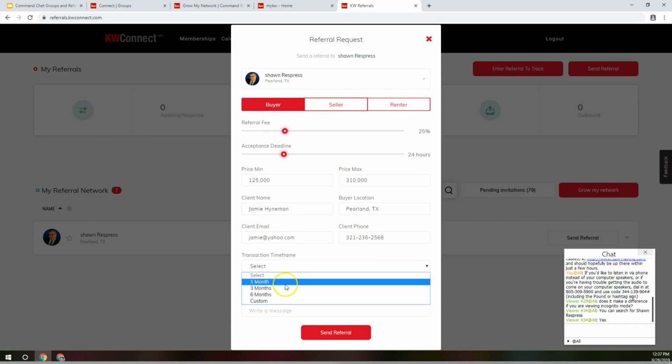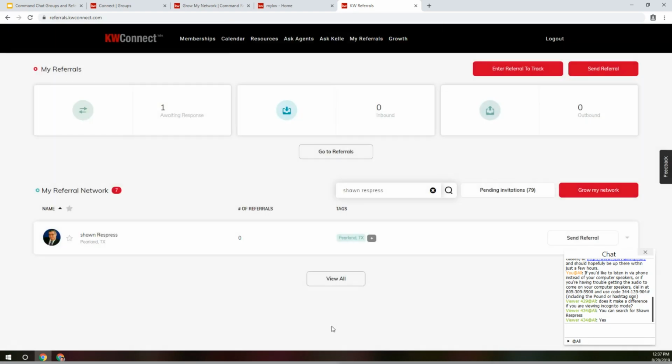And looking to buy within 6 months. He is pre-approved, and this is a test. So I'm sending this information over to Sean. Unfortunately, I can't show you what it's going to look like on Sean's side, but I can sort of describe it to you. And I don't have a way to have Sean show you.